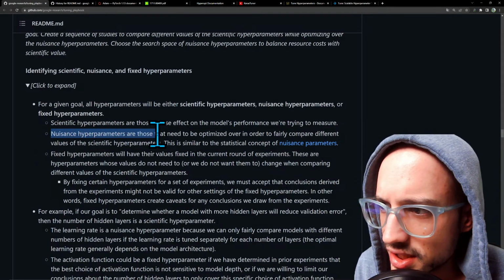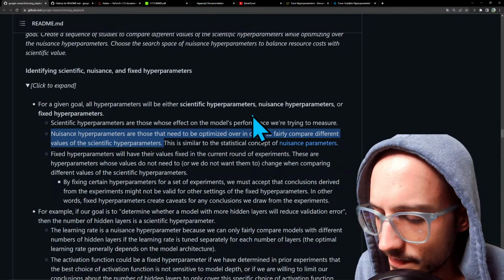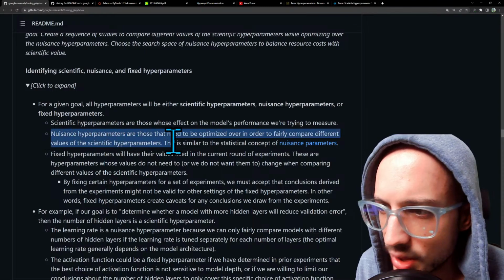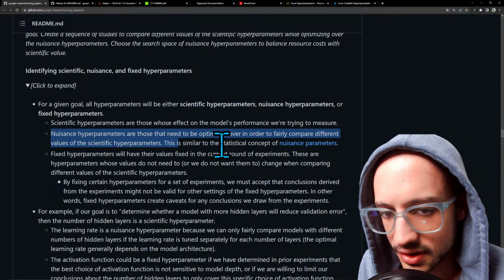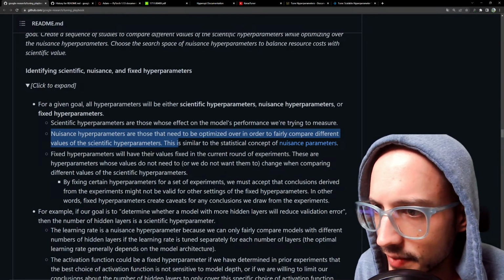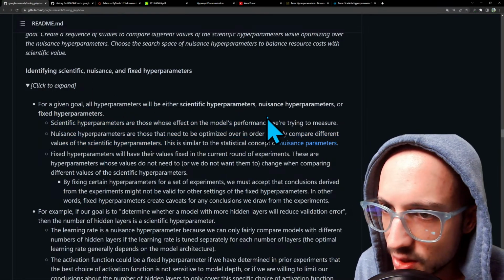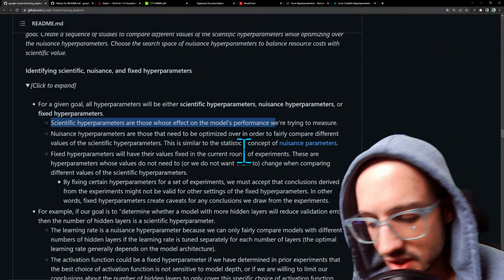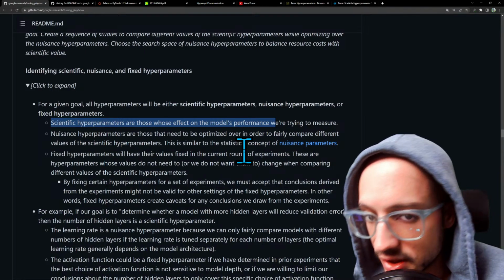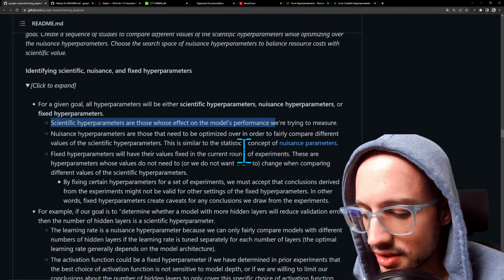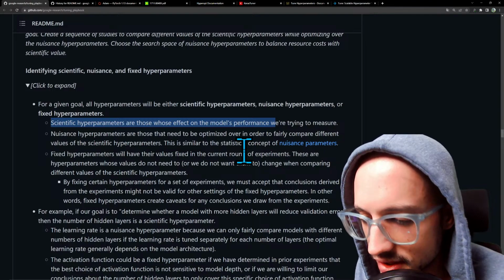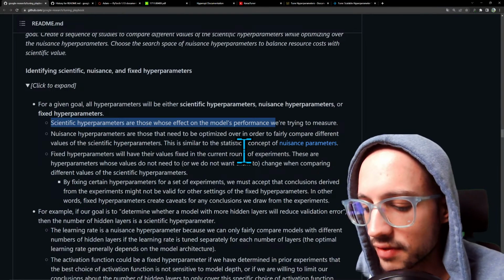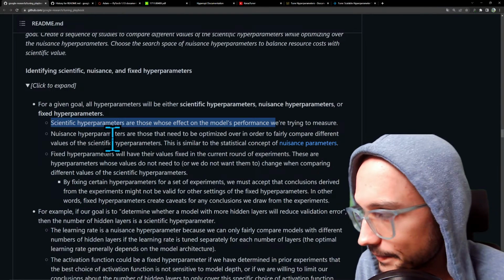So you're trying different types of data augmentation, and sometimes they work better, sometimes other ones work worse. So you just want to sweep over a variety of them so that you have a nice little statistical sample. And then scientific hyperparameters might be the ones that you're actually trying to figure out if they help or they don't help, right? So using a specific type of loss versus a different type of loss, right? You're trying to figure out, okay, did we change the loss and now we have loss B versus loss A? Is loss A better than loss B, or is loss B better than loss A? And that's the one that you actually want to answer. That's the question you want to answer with this experiment.